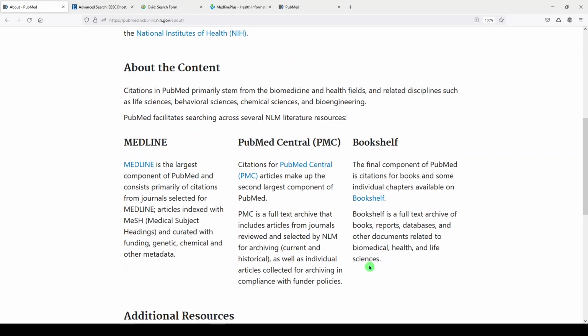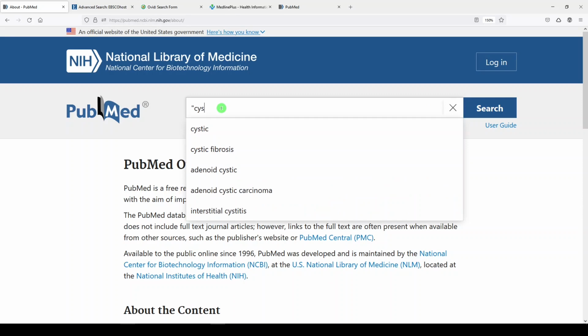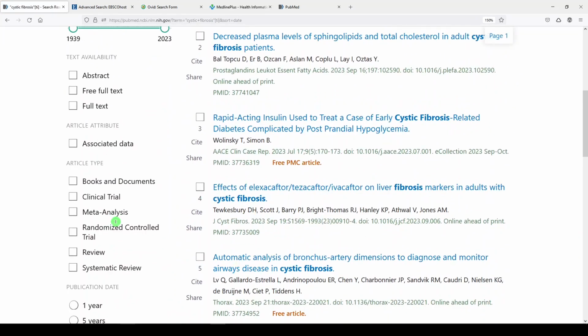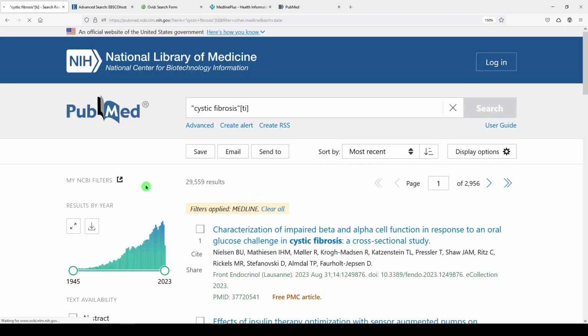Now, there's additional content in PubMed, to my understanding. There's some content that is open access but not deposited in PMC or Medline, and there are some preprints. So that's my understanding of what's in PubMed. But when you search PubMed, you are searching Medline. So let's just do a search, and we'll just say cystic fibrosis in the title field. 32,000 results. Now, if you come down here to the filters, you can limit this to just Medline. So you're eliminating bookshelf, you're eliminating PMC, and any other content. So that brought it down by a little bit. Okay, so Medline is the biggest component of PubMed, and when you're searching PubMed, you are including Medline records by default.